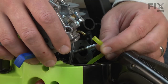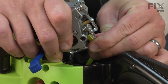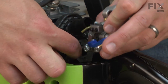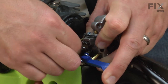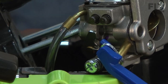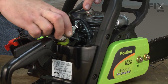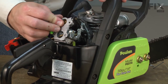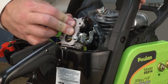Now reinstall the fuel lines onto the carburetor. The incoming line to the bottom of the carb and the line to the primer bulb on the top. Now we can install the carburetor back onto the saw. I'll make sure that the intake tube lines up with the carb as I slide this back onto the saw.